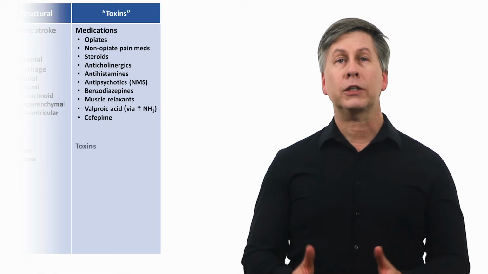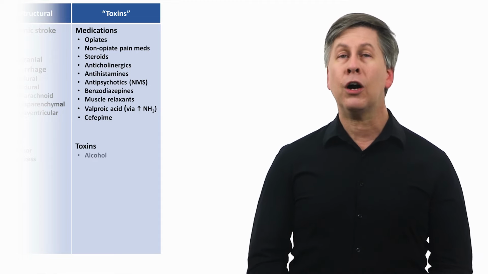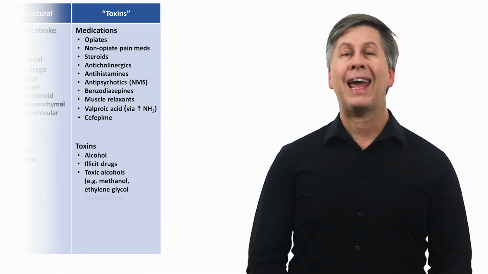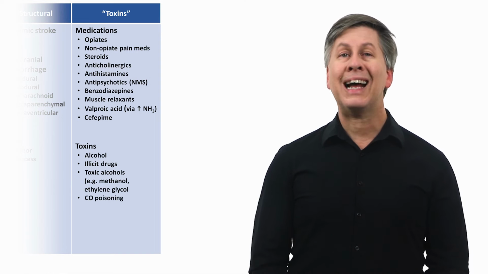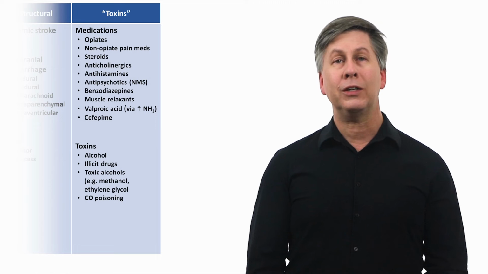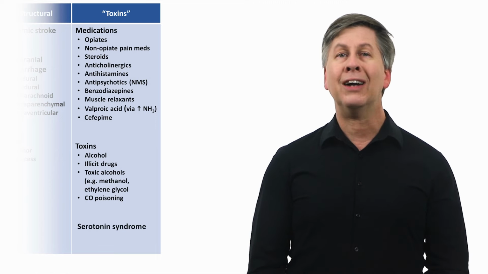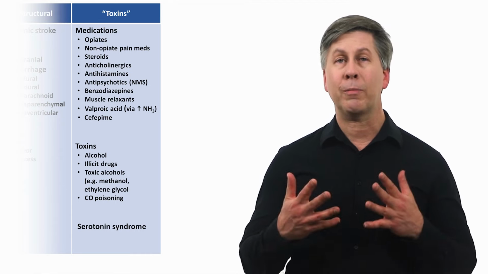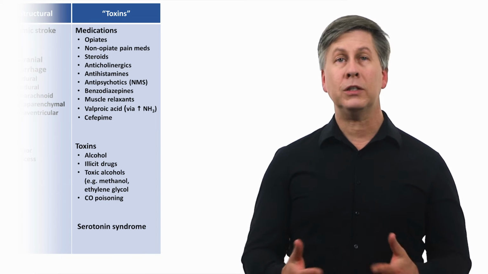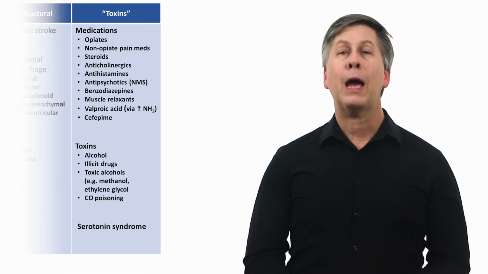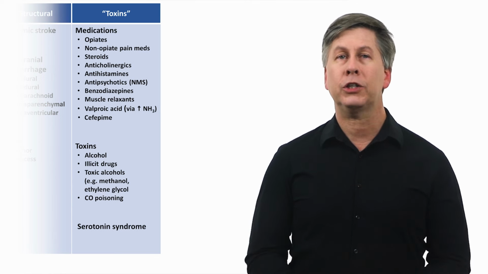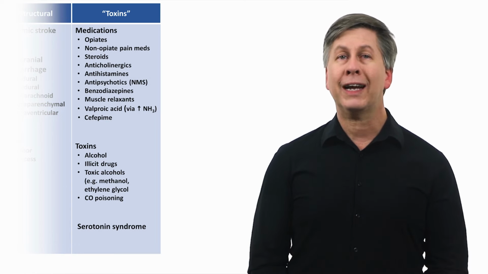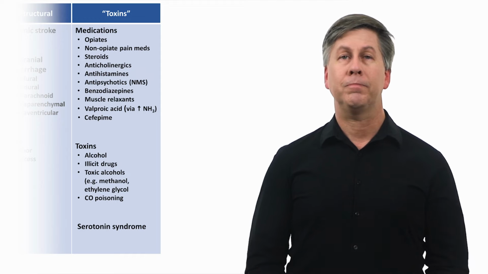Just about any true toxin can cause altered mentation, most notably alcohol, illicit drugs, toxic alcohols like methanol and ethylene glycol, and carbon monoxide poisoning. Last in this category is a potentially life-threatening condition called serotonin syndrome, which is the consequence of either medications or illicit drugs that increase the activity of serotonin in the brain, particularly antidepressants, amphetamines, and ecstasy, and particularly when such substances are used in combination. Serotonin syndrome presents with a combination of autonomic dysfunction, neuromuscular excitation, and altered mental status.